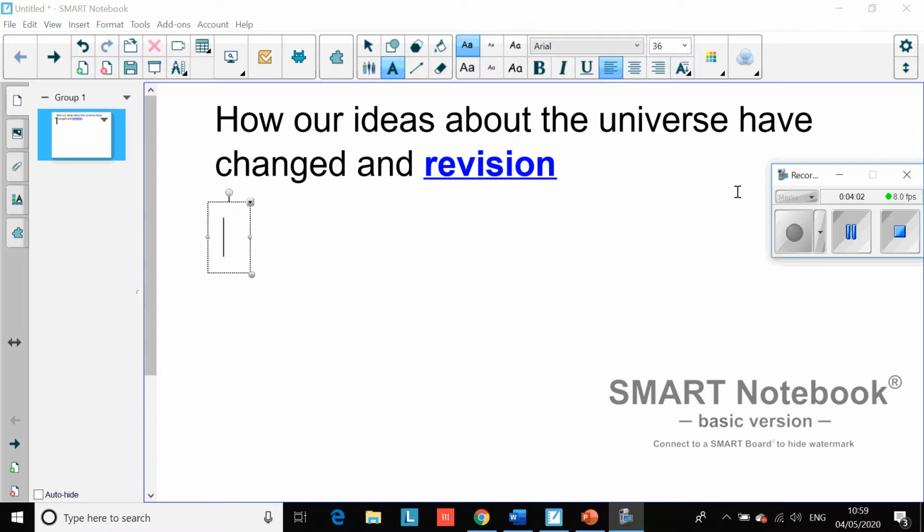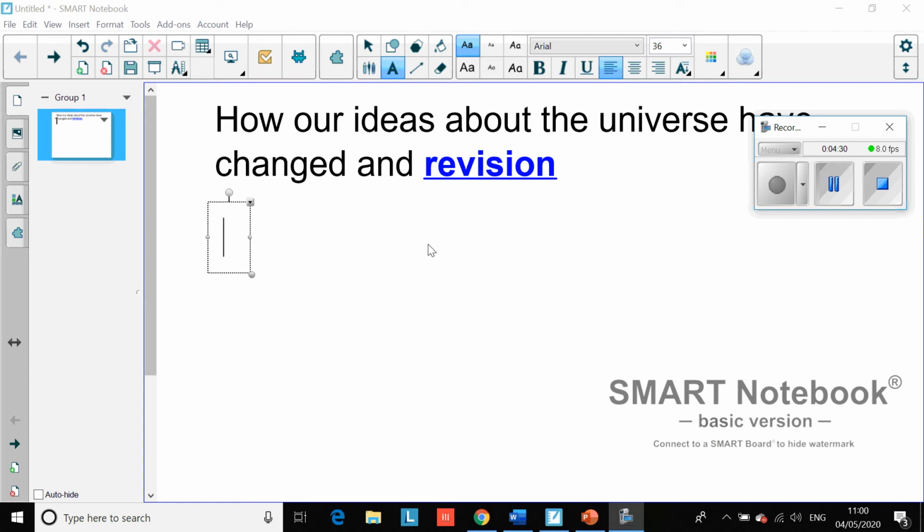Okay, welcome back. Now your final task today is to do some revision. You need to start checking back through this topic in your book. You can revise any way that you think is best. You can check through your notes, you can make revision cards or a revision poster or a summary page, any way that you think is best, but you need to make sure that you cover mass and weight, satellites, gravity, and the universe. I think those were the main points.